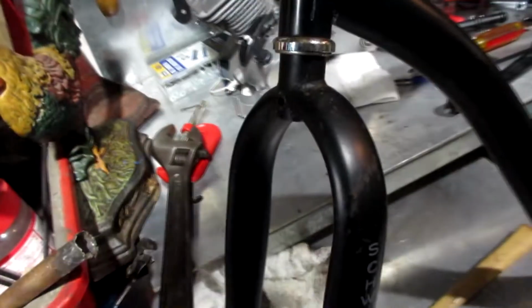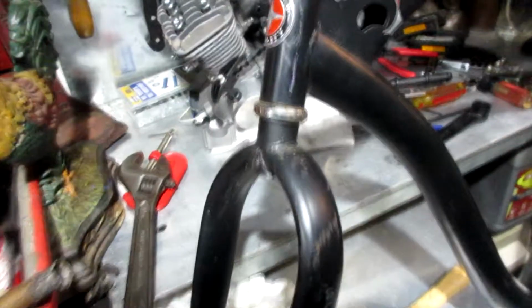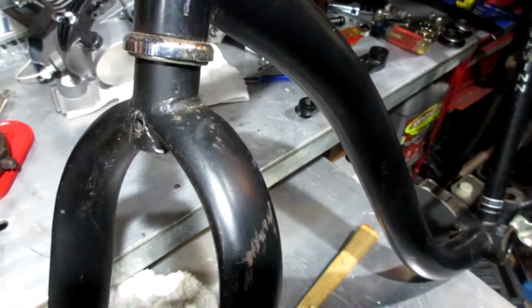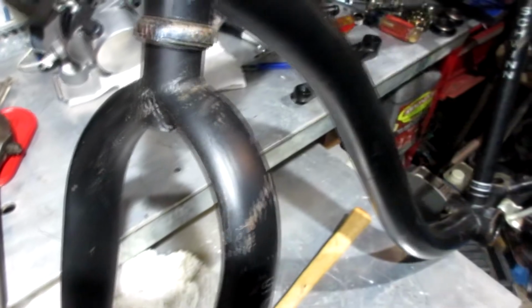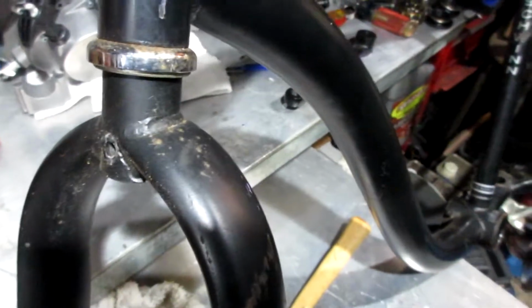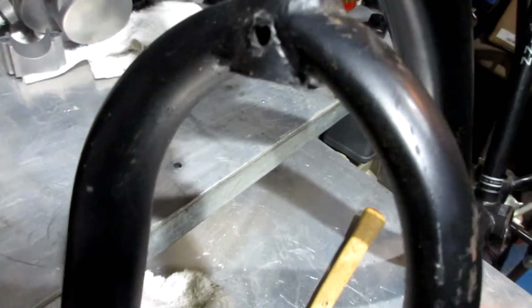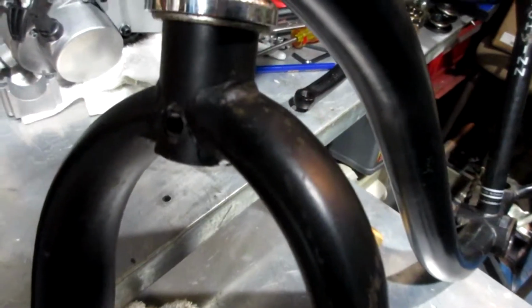It's got a nice beach seat, beachy. But I tell you what, the brake situation is going to be a problem unless I put... I don't know, I'm going to have to go look at some of my other bikes, how the brakes are set up. I do have different brakes, but they would be sharing the same bolt hole as the front fender, I think. And I'd have to see if I could live with just front brakes. I don't know, my BMXs just have front brakes.